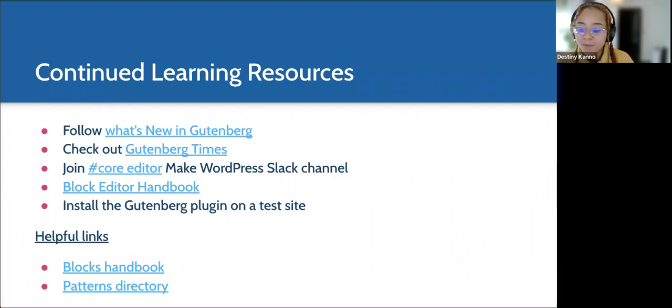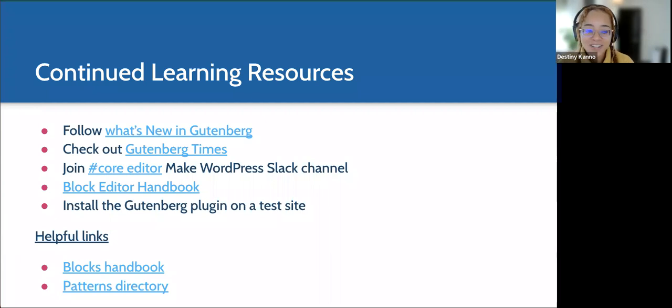If you are in the Make WordPress Slack, the core editor channel is where folks mostly talk about the developmental updates of WordPress core and Gutenberg. And if you're interested in creating blocks, I've linked out to the block editor handbook, which will give you more information on how to do that.